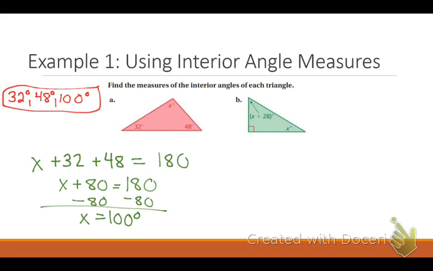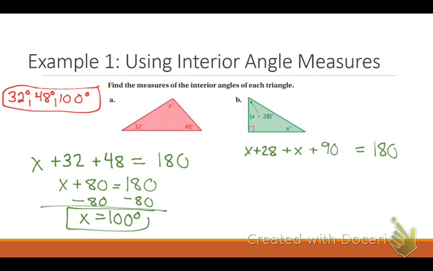Now, in B, this is a little more coded, as in, it's not as obvious what our answer is going to be. But I can still follow the same rule. My sum is 180, and all of my other angle measures are going to add up to that. I have x plus 28, that's my top angle. Then I have x. What's my last angle measurement? Right angle. It doesn't actually say 90, but because that box is there, I know it's 90.